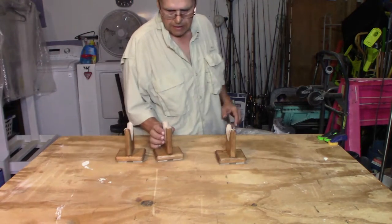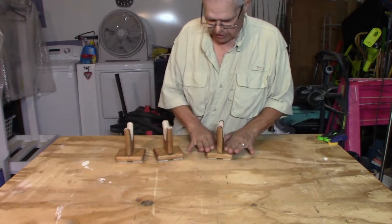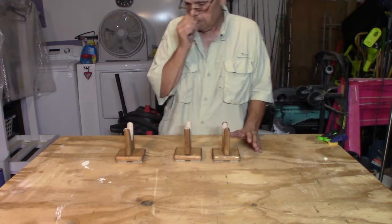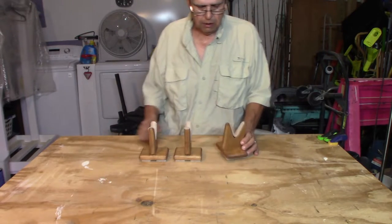Well, I couldn't leave well enough alone. I kept coming out here, and within an hour or two, these guys were completely dry to the touch. So I decided I was going to try to felt them off camera. And I'm not really happy with the way the felt is because it's too thick. I can't get it to roll over right.